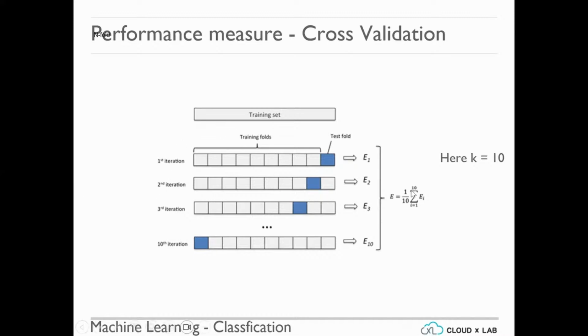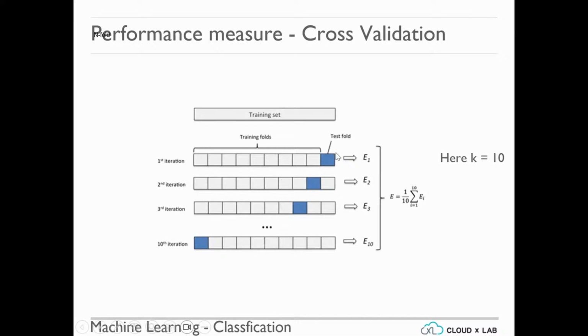Now model 1 option 1 has one average error or average accuracy, model 1 option 2 has another average error, and model 1 option 3 has another average error or average accuracy. You will decide the best model out of these three, the one with the highest average accuracy or lowest average error. So we are not having 10 models. We are having three models, because we are exploring three possibilities. In each case, we train the model multiple times because we are using multi-fold cross validation.